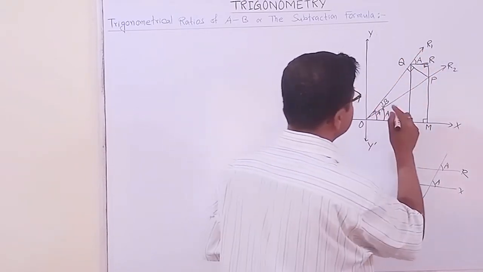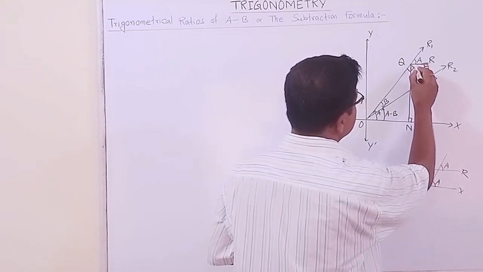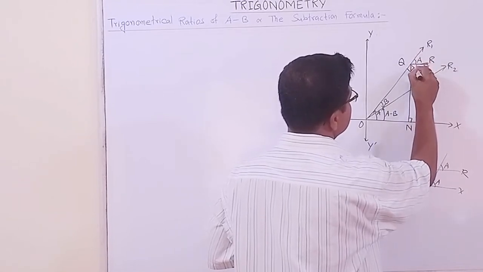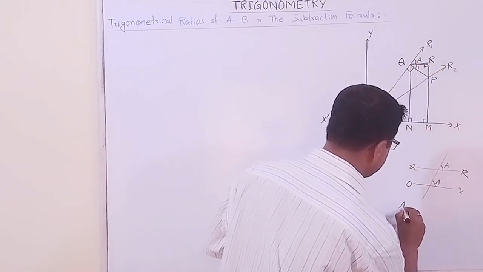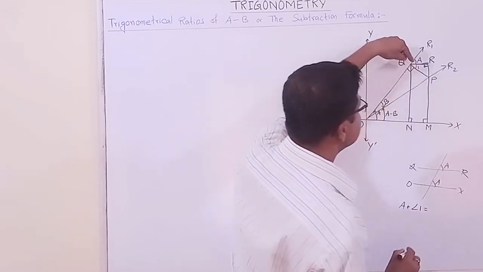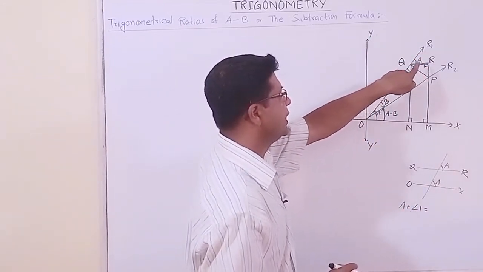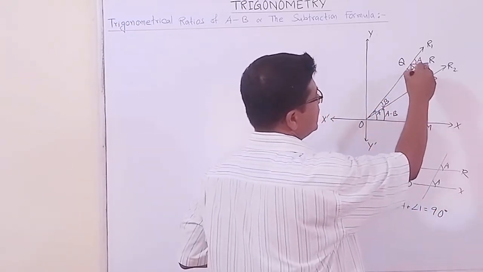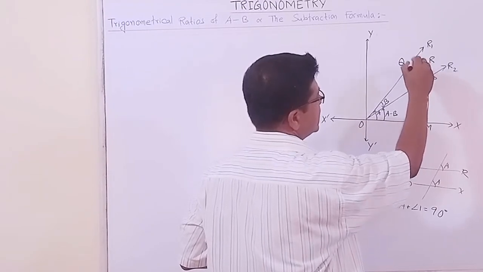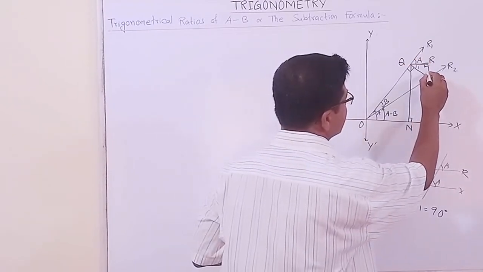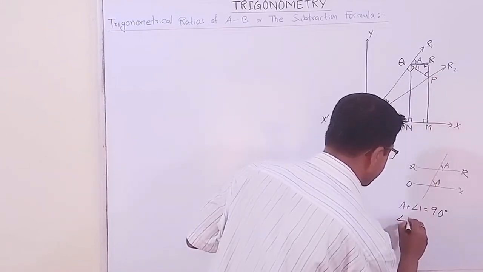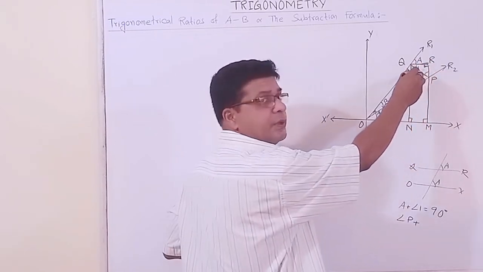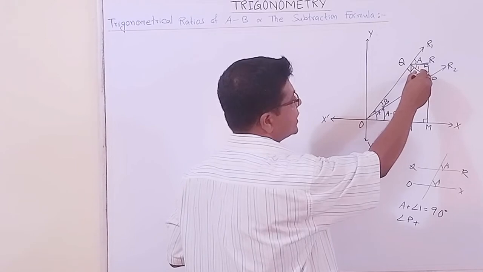Now you see here this is perpendicular. Also PQ is perpendicular to this. So if I take this angle as 1, then A plus angle 1 is 90 degrees, because this is perpendicular, and if it is perpendicular it is always 90 degrees. So A plus 1 is 90 degrees. Again, suppose this angle is P, angle P in this triangle PQR. R is already 90 degrees. The sum of three angles is 180 degrees, so these two must be 90 degrees.